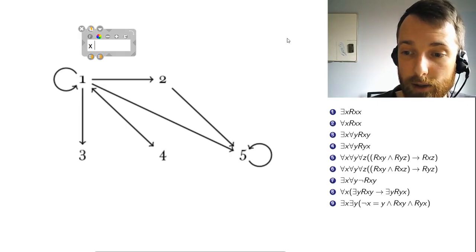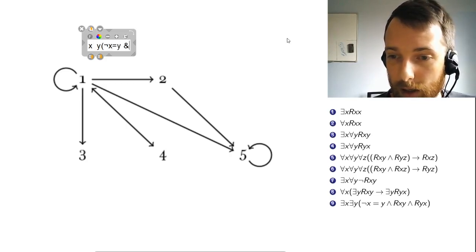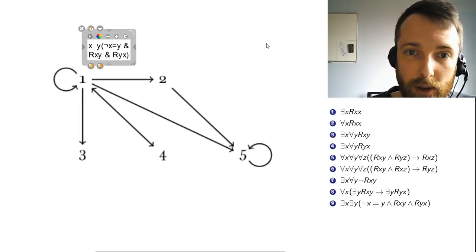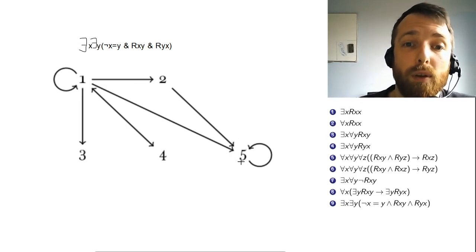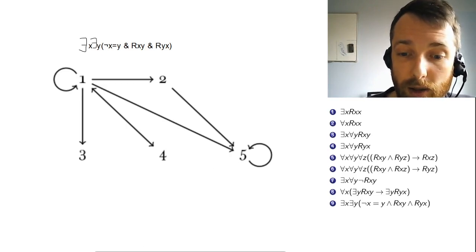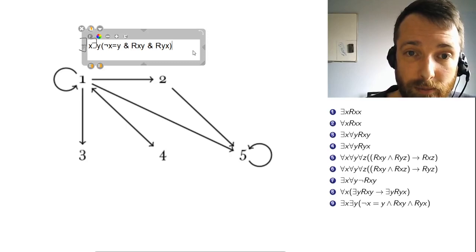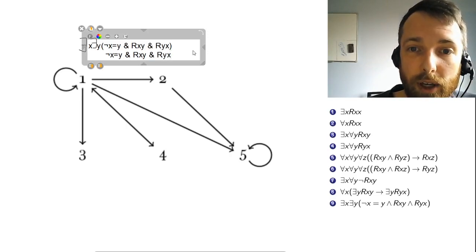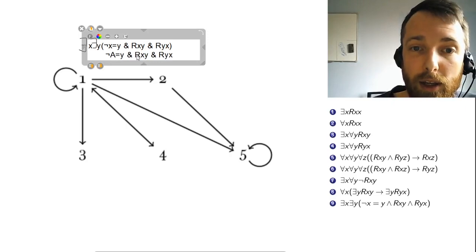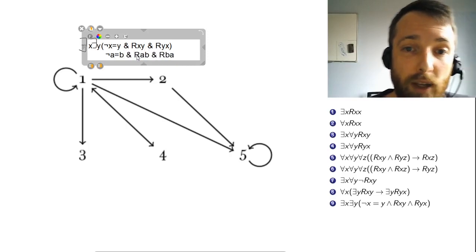So existential x, existential y, open bracket, not x equals y, and rxy and ryx. That's our sentence. Okay, let me draw in the quantifiers. Exists x, exists y. This is number 9. Okay, what does this sentence say? It says, I can find 2 objects, or possibly just 1 object, to put into these 2 gaps. Again, having different variables doesn't mean you have to pick different objects, but I'm saying there are some places I can put objects A and B that make this sentence true.